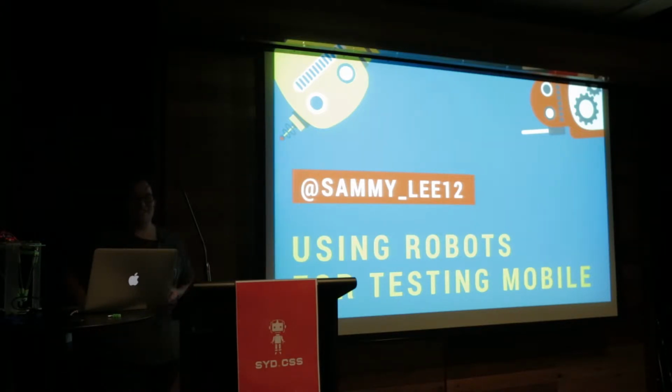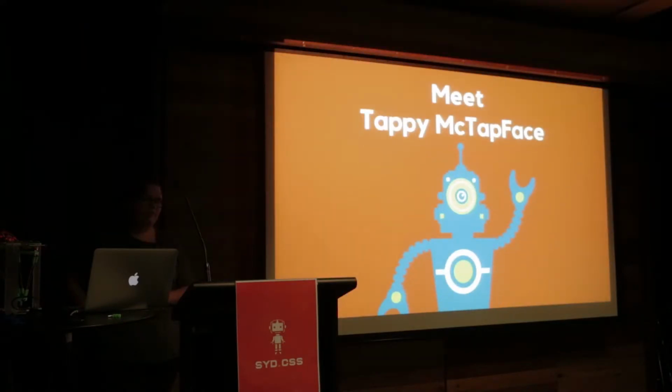Anyway, I'm going to get into it. I built this robot in my last company at Tyro Payments, so I guess they're also competing with CBA and Westpac and whatnot, but at least in the business banking area. So I come from finance and recently moved. So this robot, I had a competition to name it during a hackathon. The name that won was Tappy McDuckface.